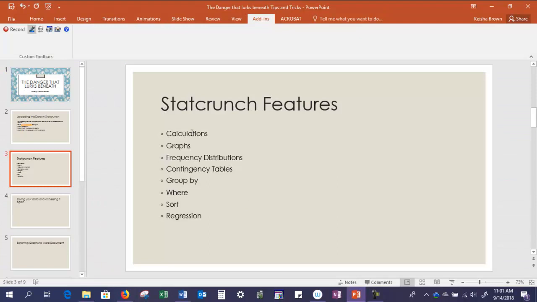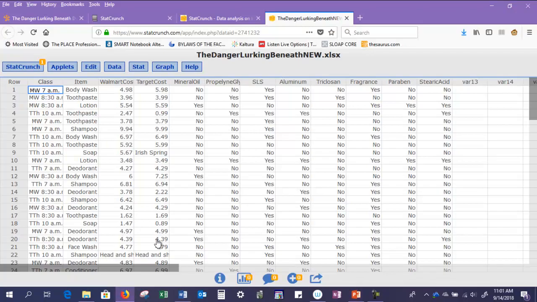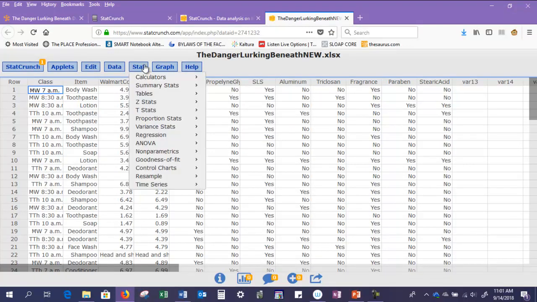So we talked about your calculations, we talked about your graphs, we talked about your frequency distributions, contingency tables. In chapter 5, we're going to work with some contingency tables. So under stat tables and frequency, we use that to create frequency and relative frequency distributions. In chapter 5, we're going to create some contingency tables.